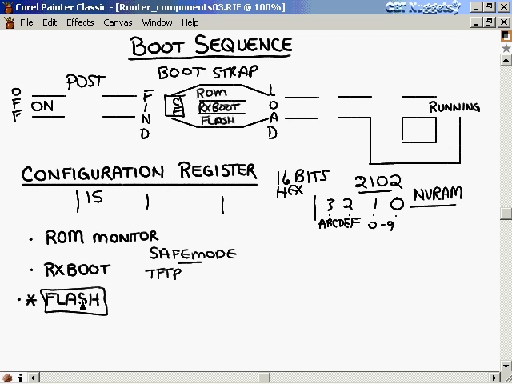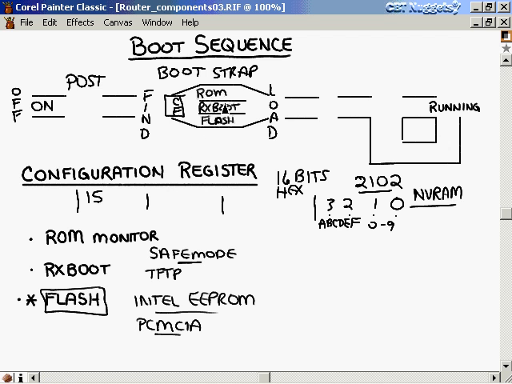And then we have flash memory. This is actual memory that's on the box. It can be in one of two forms. It can be an Intel EEPROM, which means that it's not volatile. In other words, as you power cycle this router, this IOS image is going to stay in flash memory. The other option is that certain routers have slots available for PCMCIA cards. They look like little credit cards. You slide them into the router and they have an available space of memory, again, to store IOS images.